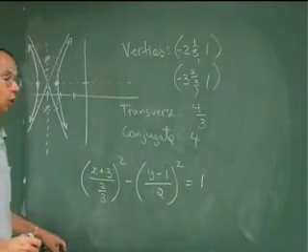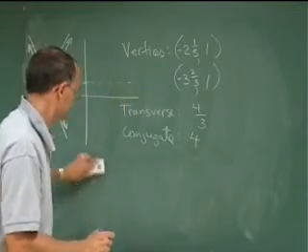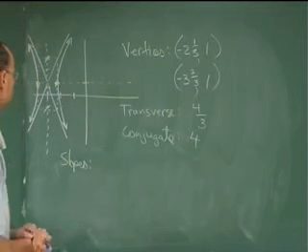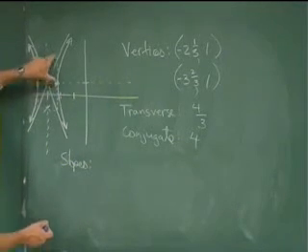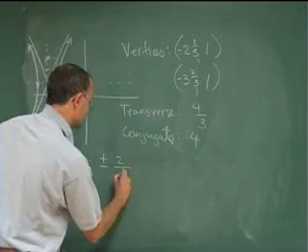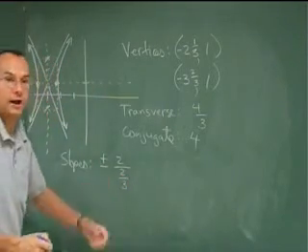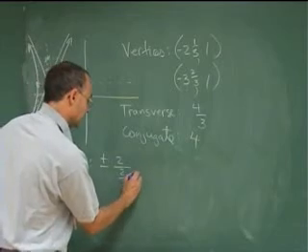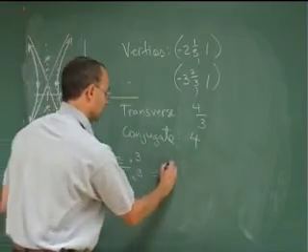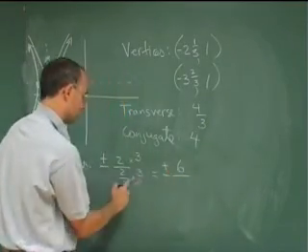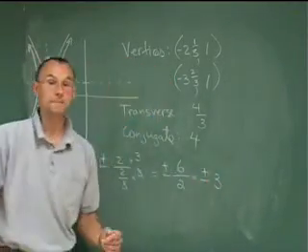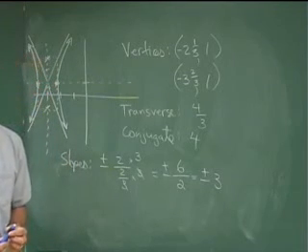And I'm just going to show you the slopes of the asymptotes. They're a little strange because you've got a fraction within a fraction, but it's not too bad. Think of your little slope triangle. We have a rise of 2 and a run of 2/3. And you might go, yikes, that looks awful. Yes, you have a fraction within a fraction, but here's a quick way to clean it up. Just times the top and bottom by 3, because then you'd have plus or minus 6 over, and the 3's cancel, over 2. So you have plus or minus 3. So not too bad at all.